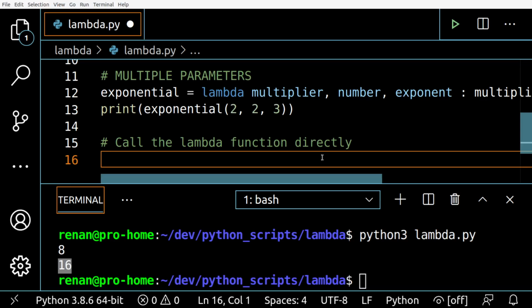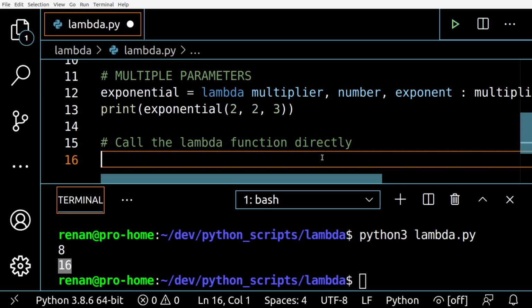You don't need to use a variable as we did before. You can make use of parentheses around the lambda function and another pair of parentheses around the arguments. The declaration of the function and the execution will happen in the same line.